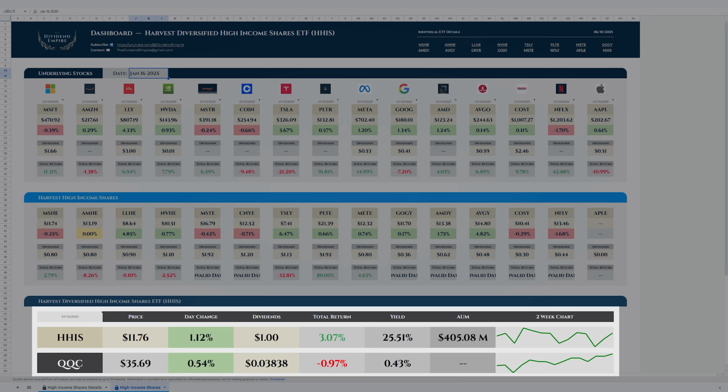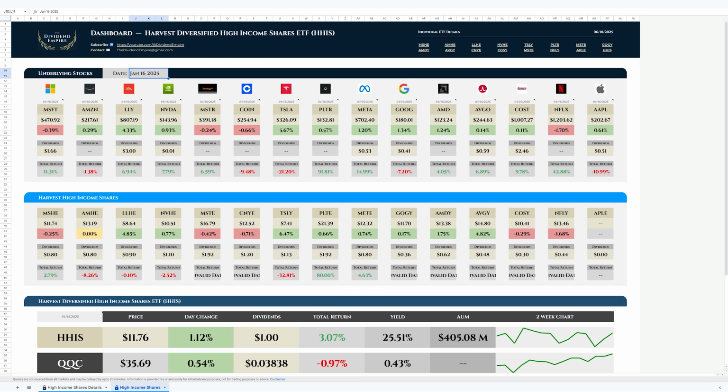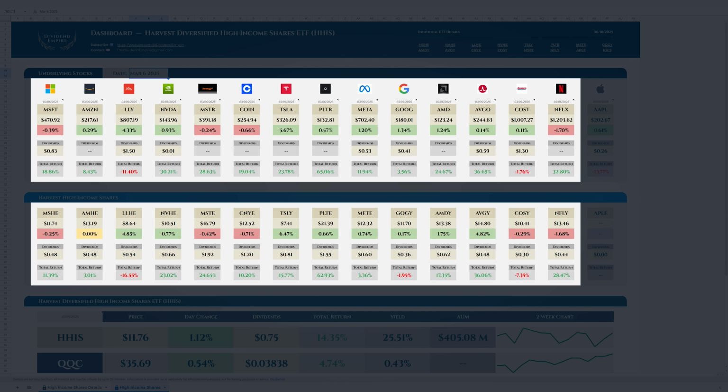Okay, now let's see how the performance would be if you had started investing in these on the inception of the third batch of ETFs. So these were actually launched on March 5th, but Google Finance doesn't have the data available for all of them, so we'll have to start on March 6th for these comparisons. Now keep in mind that this will only be over the course of a 3-month period, so it's a very small sample size. For this group, I'm not going to spend the time going through each one individually because there's a lot. But in short, all of the underlying stocks have outperformed the covered call ETFs in varying degrees.